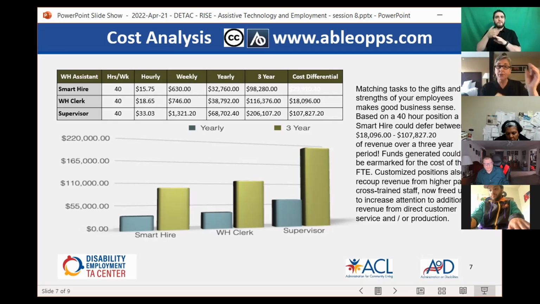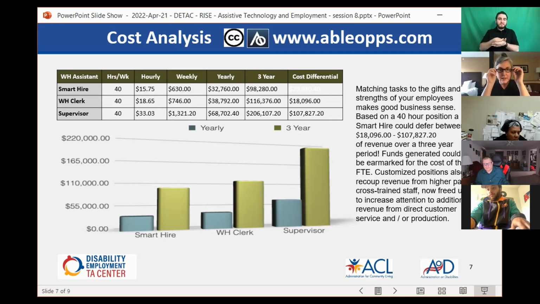Now, Eric builds patient trays with medical supplies that are stored in patient rooms in locked cabinets. So before Eric was building those trays, the warehouse clerk was doing it and the supervisor of the warehouse was doing it, because it's medical supplies. And that's their hourly wage. So we're comparing and contrasting the money that they're spending right now, which is essentially bleeding money, right? That's going down the drain.